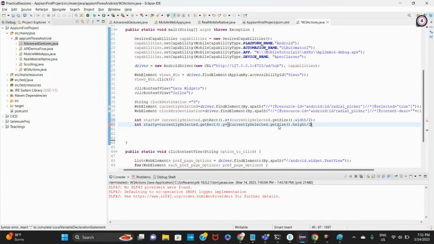Are we good till this point? Yes. We have completed our startX and startY points.